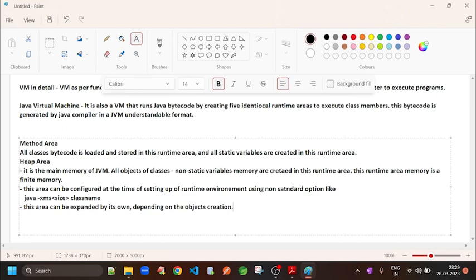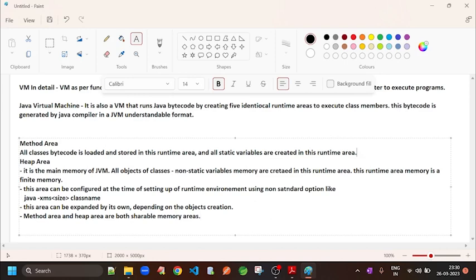Okay, and method area and heap area are both shareable memory areas. Okay, so these are the things for method area and heap area.